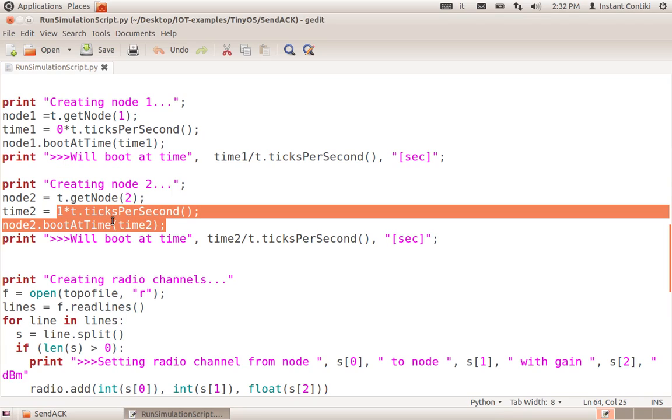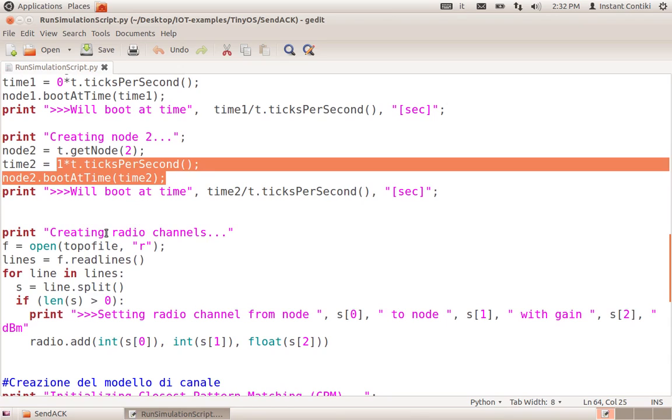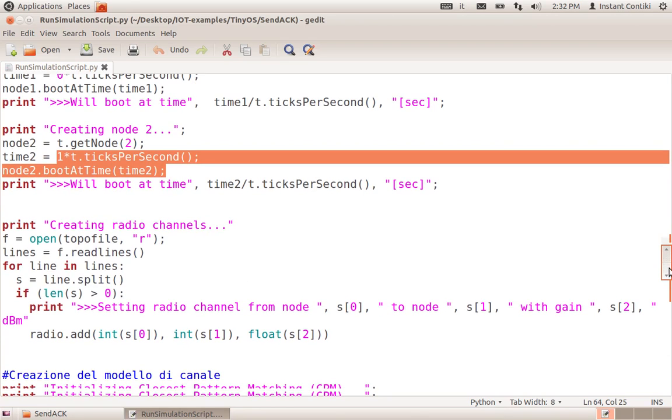While if the second node starts after, I don't know, 100 seconds, then the first node will transmit 100 requests before we can actually get an acknowledgement. Then we have some other lines for creating the radio channels and so on.